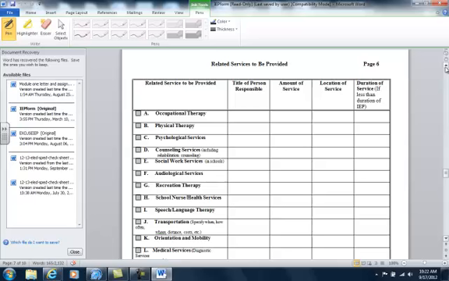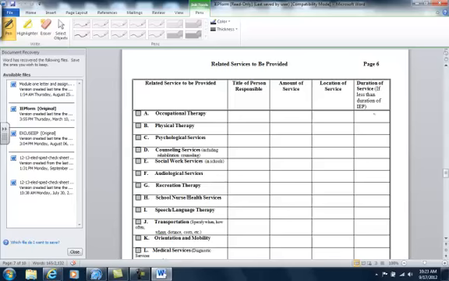You would check them here. You can see there's a whole large list. You have the title of the person responsible, how much service will they be given, where will the service be located, do they have to leave the school building and go to a counseling service, or is it actually counseling within the school building, and how long will it last if it's not going to last the whole year that the IEP is in effect.